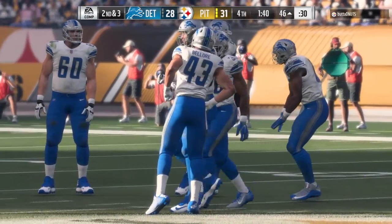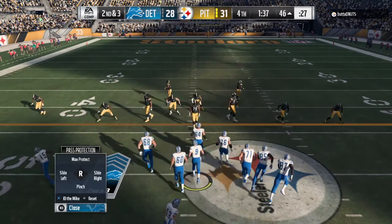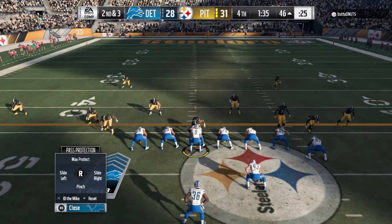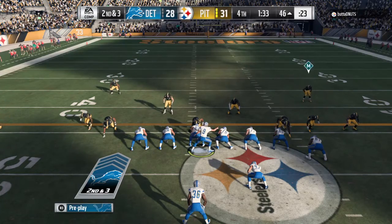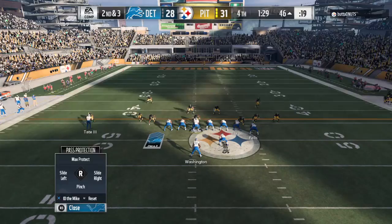And I can just tell you from experience, the first few quarters, oh, you're eager. You come running up there. I'm going to tackle this guy. By the 4th quarter, you're coming up and thinking about it. And D-line wearing down 4th quarter. Yeah, that's not a guy they want to see consistently.